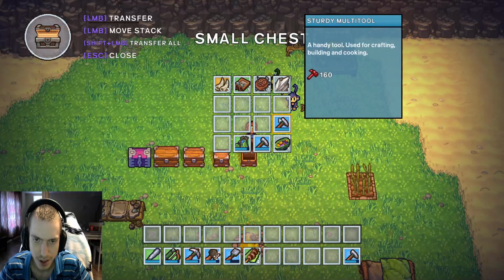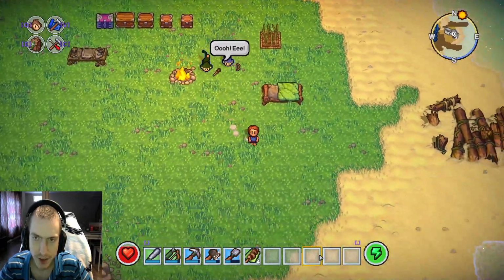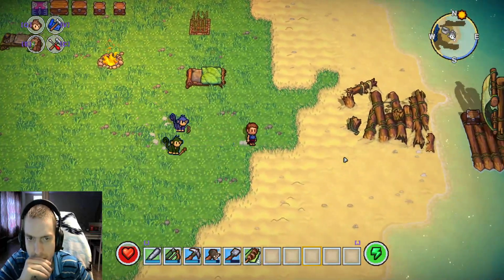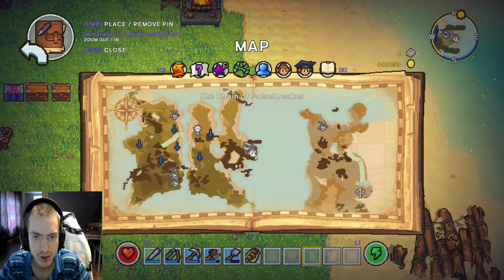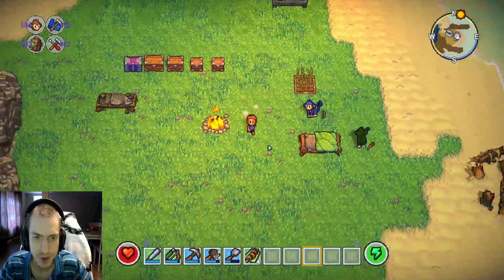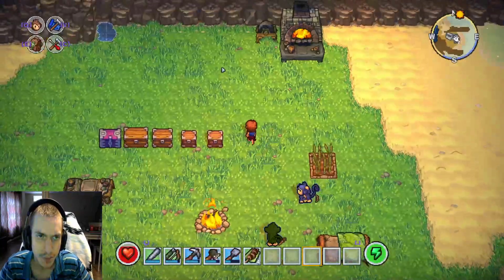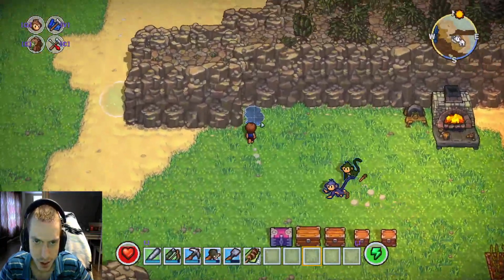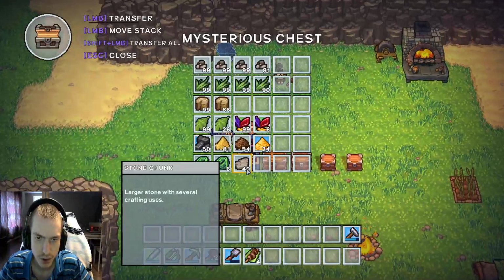Let's just put that there. In fact, let's put that there as well. So I think I'll keep this short and sweet. I might just leave it there, just have it at resource gathering. Oh yeah, and there's one more thing I need to make. Put that there. Some mud and stone chunks.